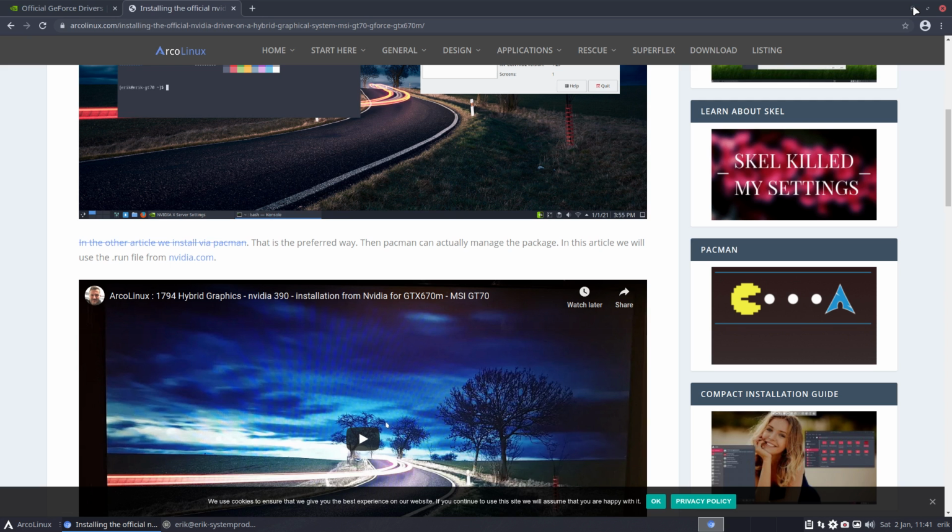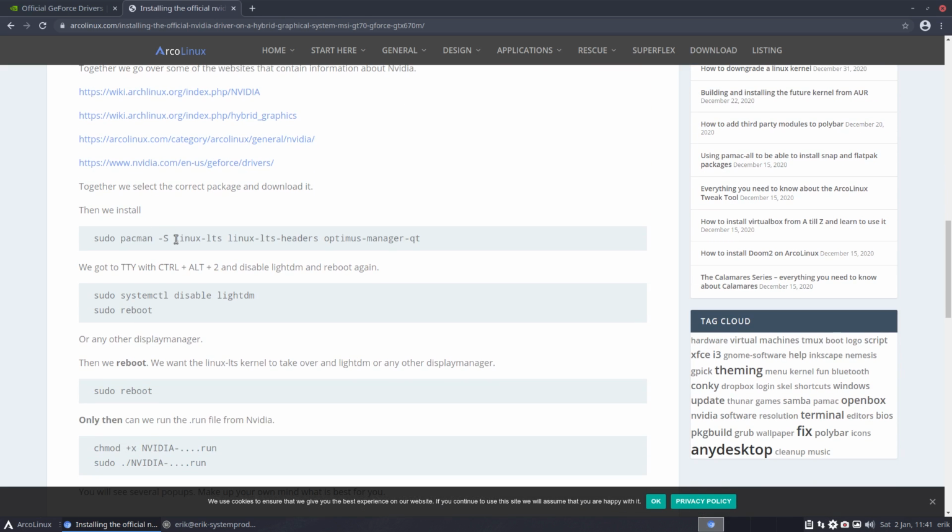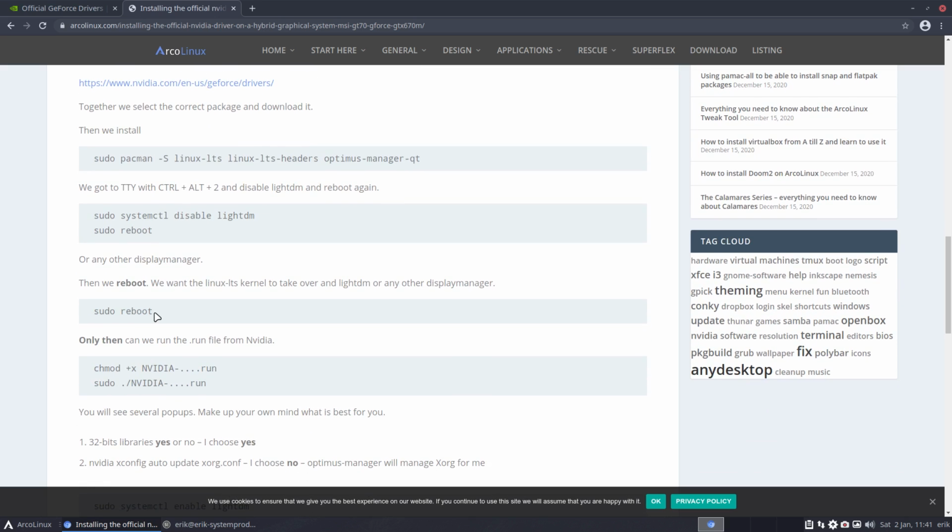So I did the same procedure in the sense that Linux LTS headers were installed, and not Optimus Manager Qt, I don't need that one here. I disabled my LightDM, I rebooted everything, sudo reboot, fine. Oh, I have this twice, good, I'm going to delete that one.